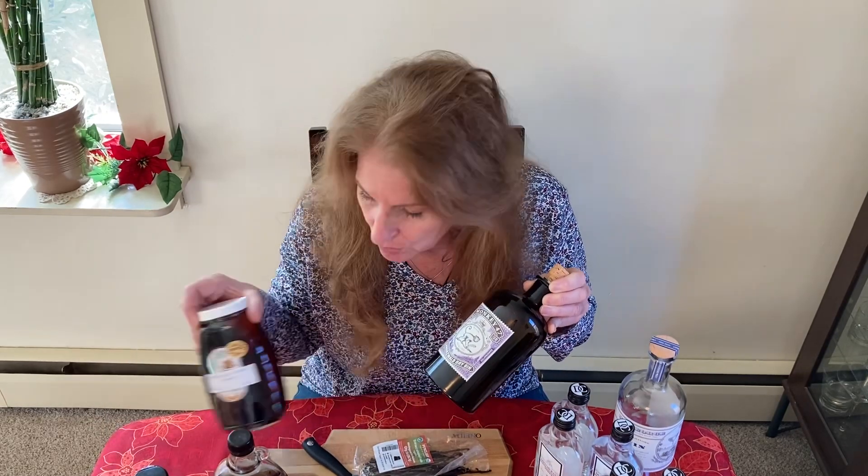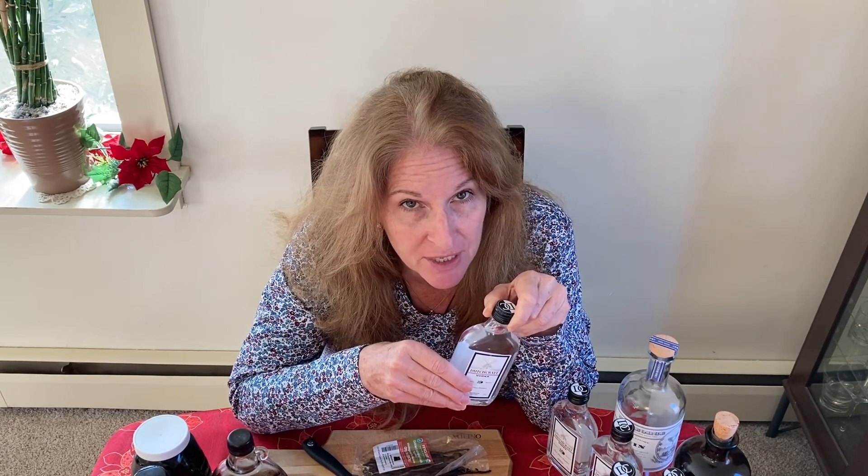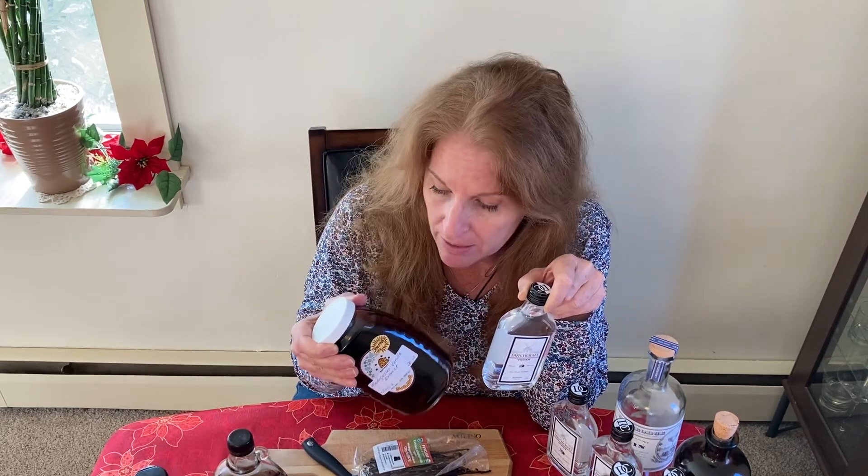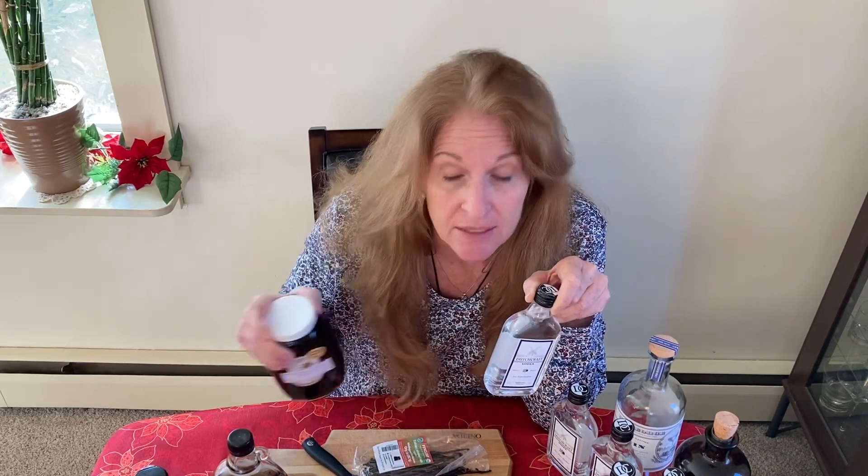Someone gave me a nice brown bottle that I could transfer all my vanilla into to save and keep on my shelf. But I had an idea for gift giving — if I wanted to put them in smaller bottles, I was out looking at bottles and had a really great idea: what if I just bought small vodka bottles? I could put the vanilla beans right in there, let them sit on my shelf twelve months, and by next Christmas they would be ready for gift giving. Or what I'm going to do today is pour this vodka off and use it to make a new batch of vanilla, then pour my ready vanilla into these little bottles.